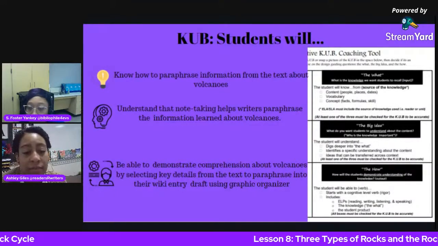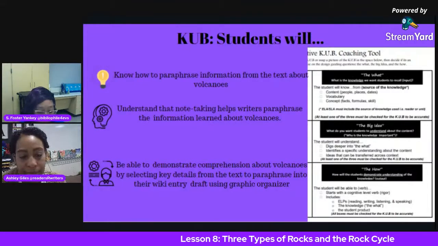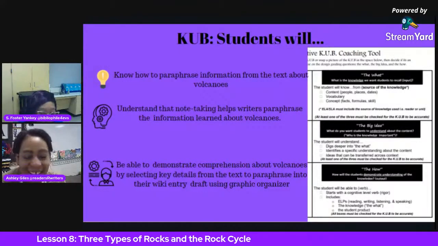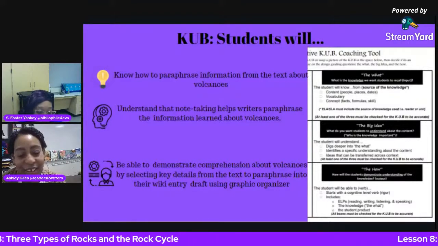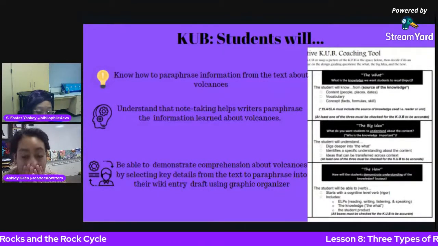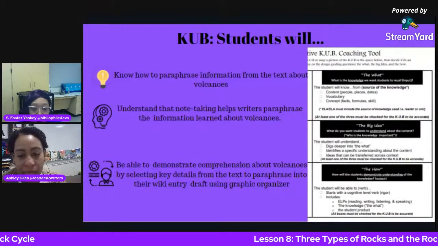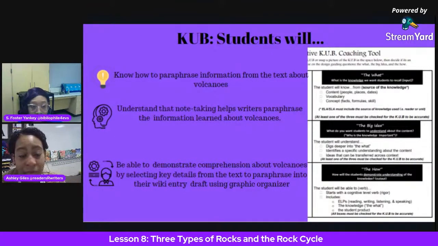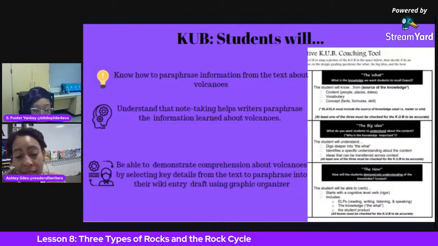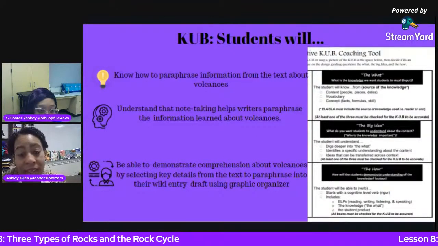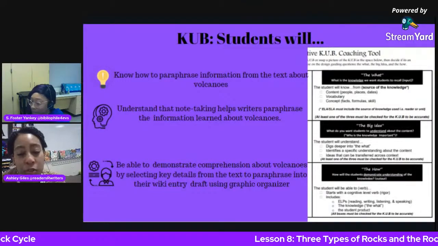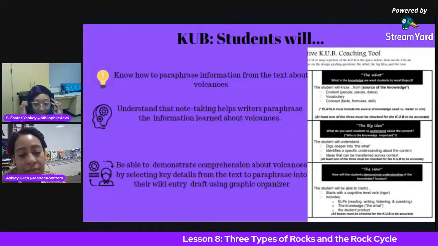Students will be able to draft. I think that's the verb right there. I just said that, and then that's not even what I had on my sticky note. Look, I have "be able to capture notes for and draft a wiki entry by paraphrasing text using a graphic organizer." I think what we're saying is the same. Either way, we got the same thing. But I do like how draft should have been up above. Be able to draft first, the cognitive verb.